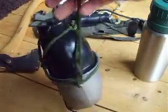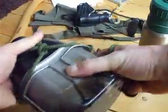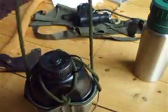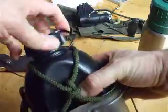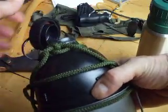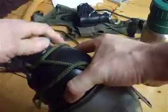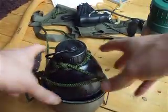And obviously what that does is it ensures that you're carrying the cup and the bottle so they don't rattle in each other. These handles don't rattle, because they're tied securely into the side, and you can get the lid on and off easily because you've got a little bit of distance there, a little bit of a lip, and that's where the knot's tied in there. So you can easily get that on and off without too much trouble. Okay, there you go, and that's basically the sling.